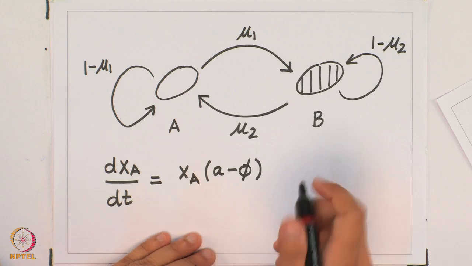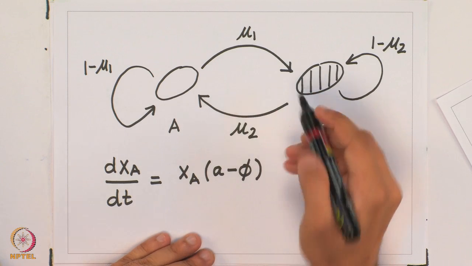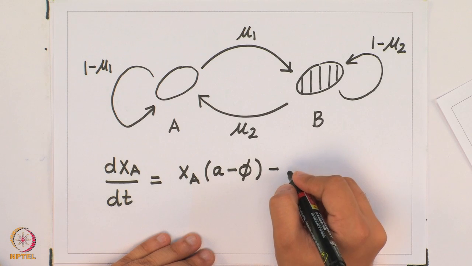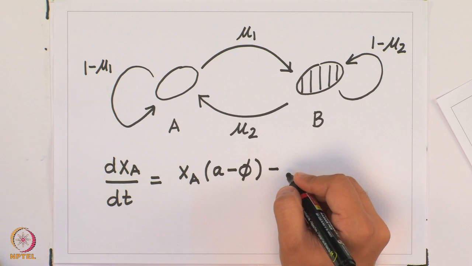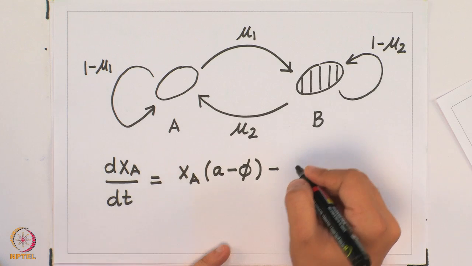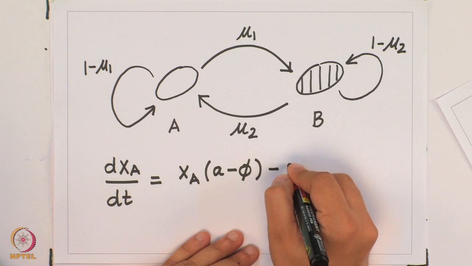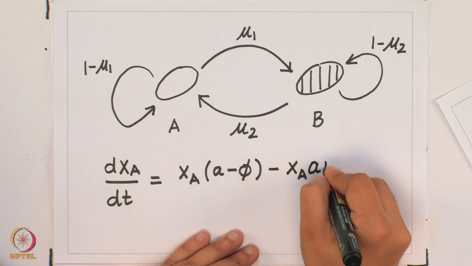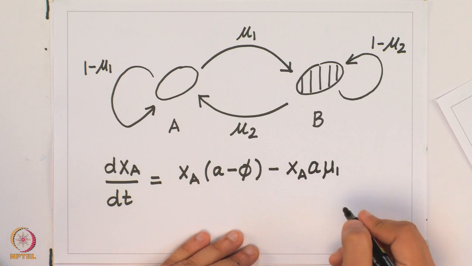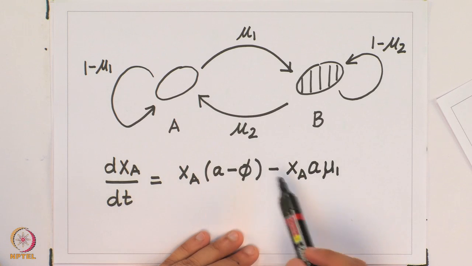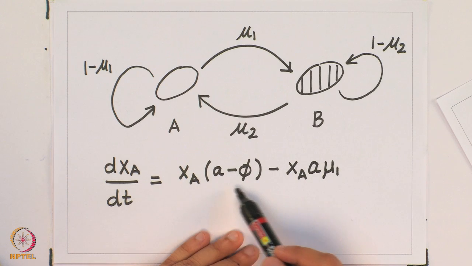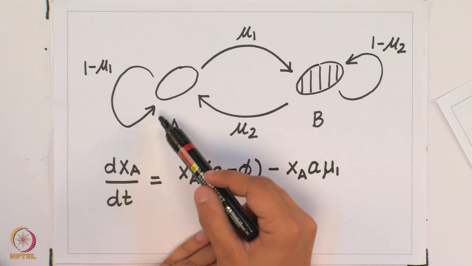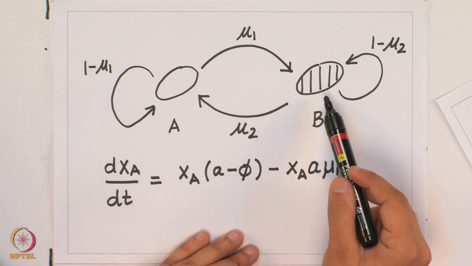So, that is the variable phi. This is the natural growth, but then we have this happening, that some individuals which divide and belong to genotype A lead to actually production of genotype B and not A. So, we subtract that amount, which is xa times A times mu1. This is overcounting that has happened in this expression, because some of these replication events do not lead to production of genotype A, but actually lead to production of genotype B.